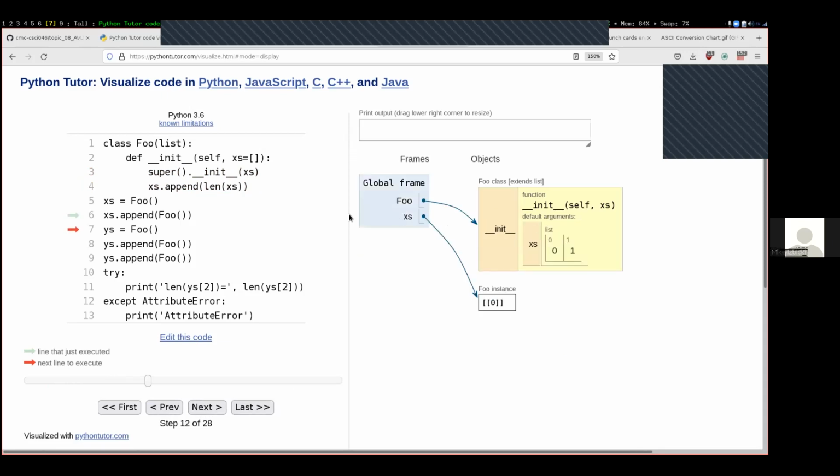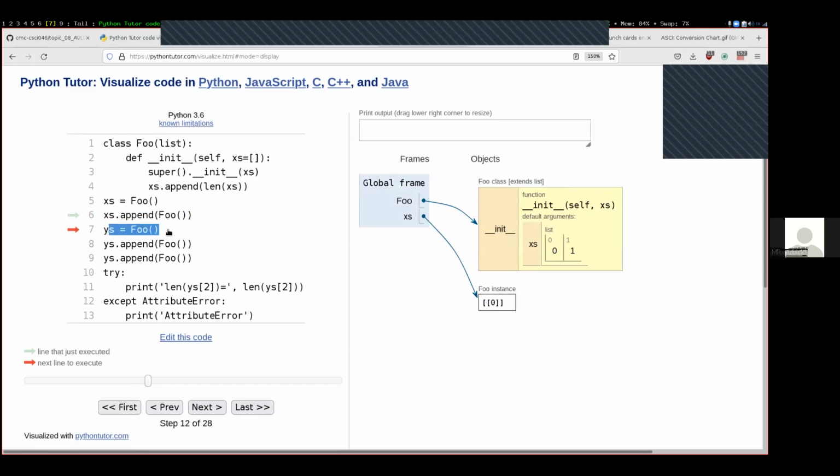And the summary takeaway of these first 2 lines is that our list up here, our default value, has 0 and 1 inside of it now, but our foo instance that corresponds to the XS variable right here has a list of the 0. This thing inside of it right here that I'm highlighting, it may be hard to see, but I'm highlighting only the inner square brackets and not the outer square brackets. That is the contents, what was returned by this foo constructor right here.